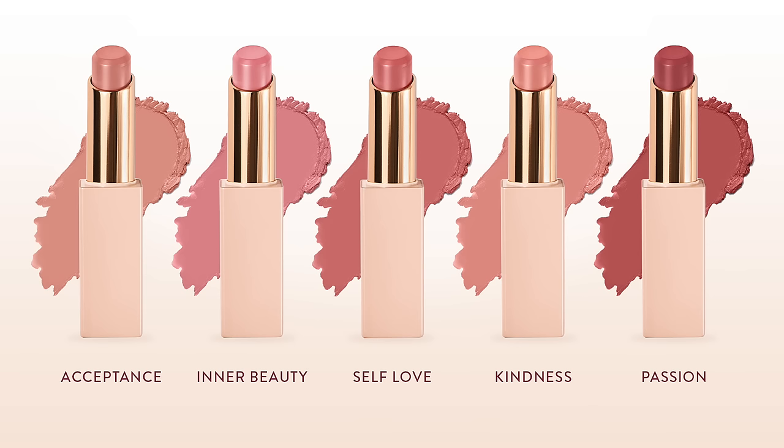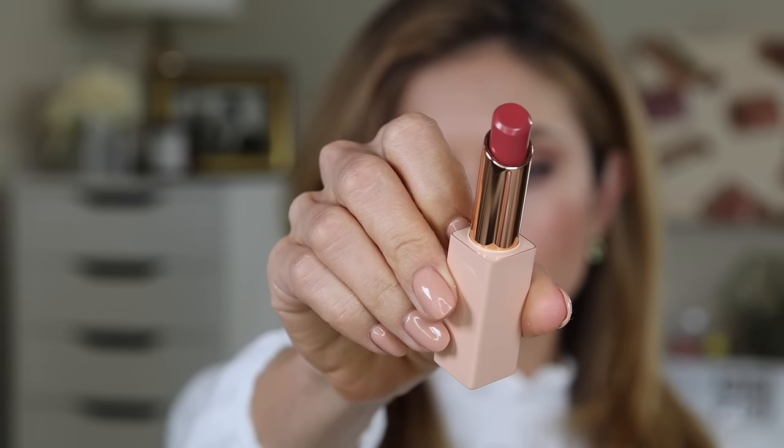I do have one shade that is kind of an introduction into a red — not quite a red, but if you're a nude lover of lipsticks and you want to incorporate some color and a little bit more classy sophistication to the lips, this shade is a great, easy introduction. These shades are all easily changed by the lip liner you use, so don't feel like the shade in the lipstick can't be manipulated to be darker, more brown, more pink, or more peach. You can totally change the shade of the lipstick with your lip liner.